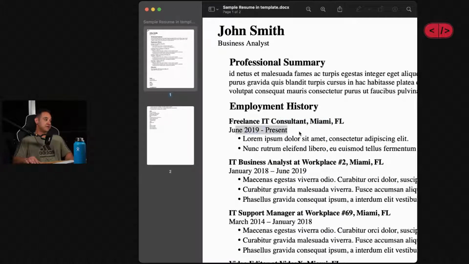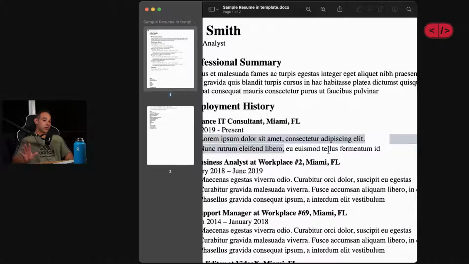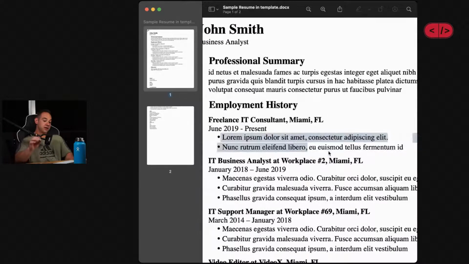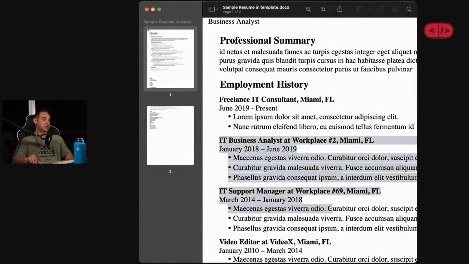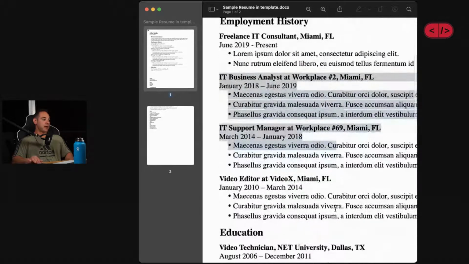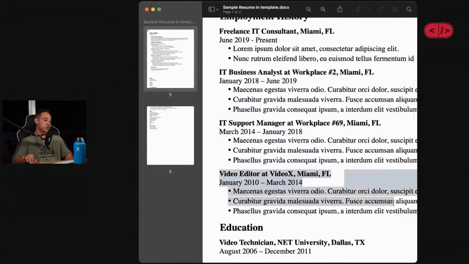Then date. And obviously in this instance, the one at the top is going to be the one that you're currently working in. So you want to put present. So from the date that you started till present, and then some bullet points that aren't overloaded with something that you did. So analyzed this, programmed that, looked at this. If it's important, put it in there. Same thing goes on and on in a descending order. So you want to go all the way back to your first position.